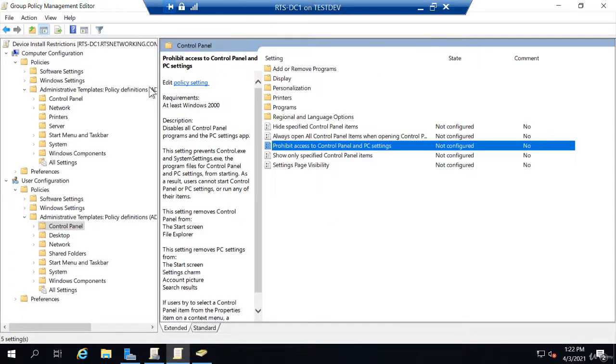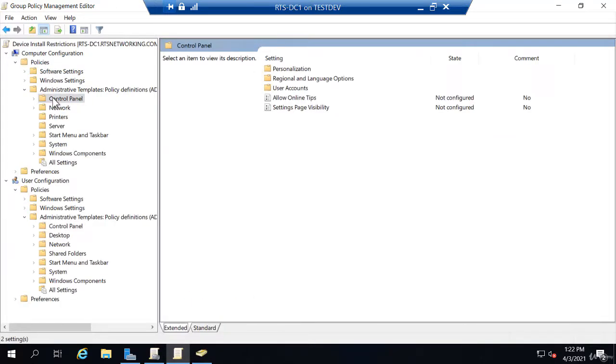If we go to Control Panel under the computer configuration, I'm just going to click on Control Panel there. Notice that setting does not show up. We have just 3 folders and just 2 individual settings. That is true for the majority of these settings. So it's not as if for every setting you decide, should this apply to a computer? Should it apply to a user? Largely what dictates that is how the setting can be applied.